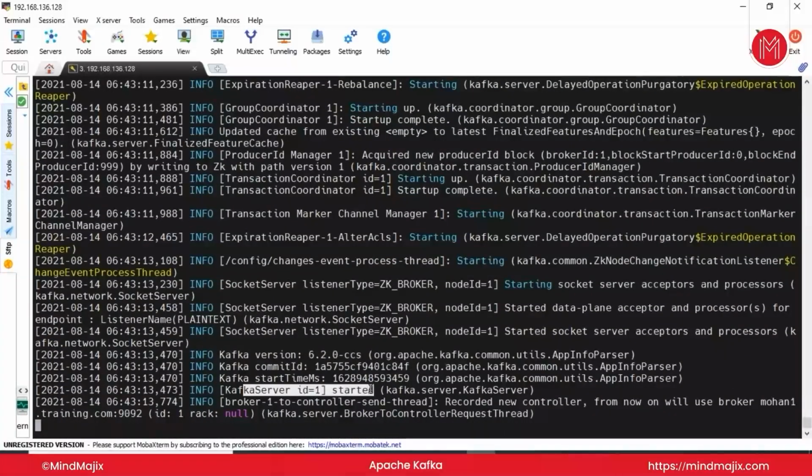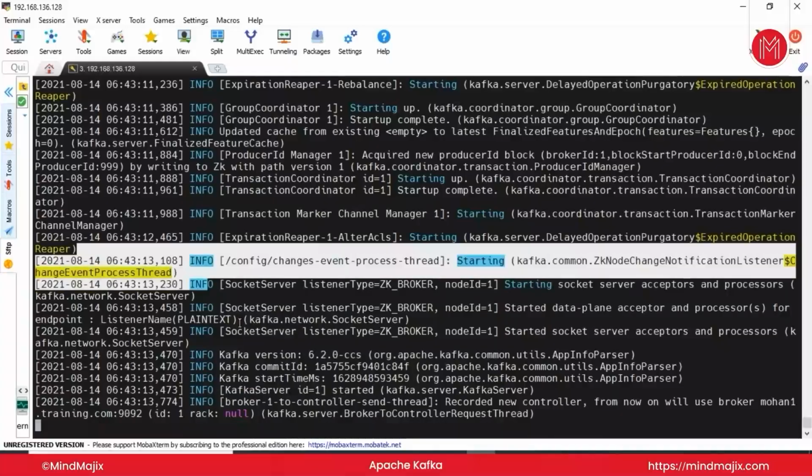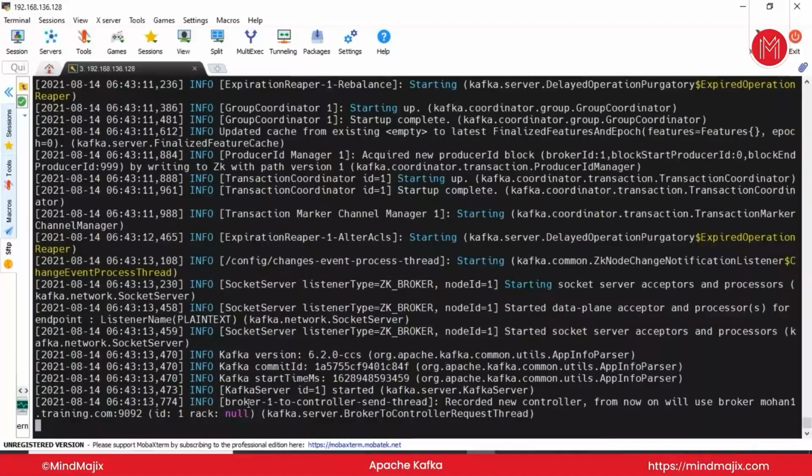Understand? Now you might have a doubt whether my Kafka is running or not, although it is showing the logs. But these logs are in the front end, and as we're in the front end, we can't execute any command here. So I will do one thing. I will open another duplicate session. I will start from there.